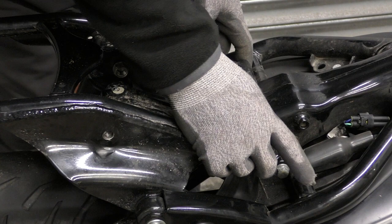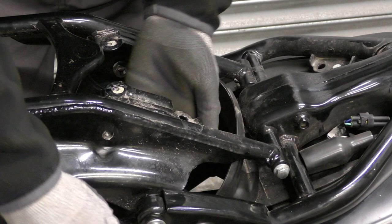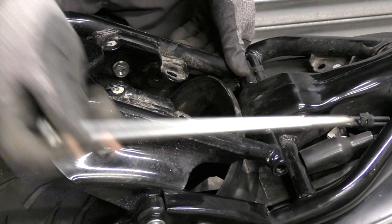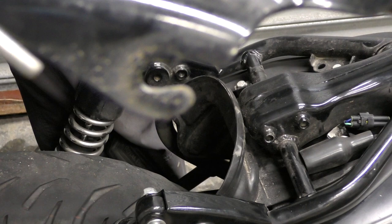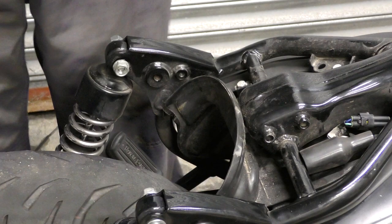Okay, subframe — one long bolt at the front, and then the bolts from the shock mounts also screw through the side of it. This thing that looks like a dome nut is actually a bolt itself, so you've got another nut just on the inside here. But they only need to be loosened — for reasons you'll see now. So once the front bolt is out, the rear subframe will just pop out because it's hooked at the front. So once these nuts are loose on the back of the shock mount — once they're loose but not too loose — your subframe will just pop off.